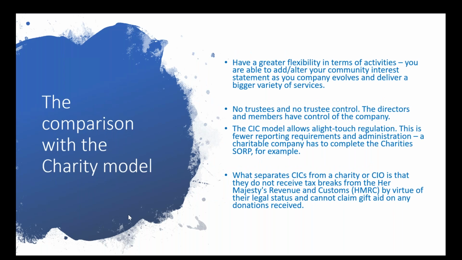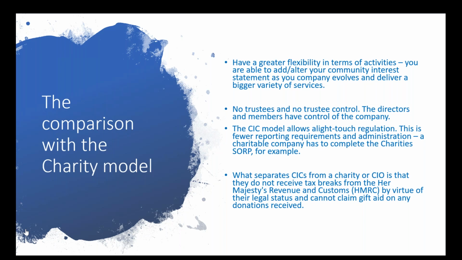So what's the difference between a CIC and a charity? As a CIC, you have a greater flexibility in terms of your activities. You are able to alter your community interest statement as your company evolves and deliver a bigger variety of services. As a CIC, there are no trustees and no trustee control. The directors and members have control of the company. And directors can be paid not only remuneration for their role as a director, but as an employee of the company as well.